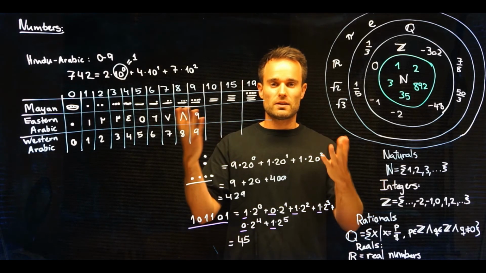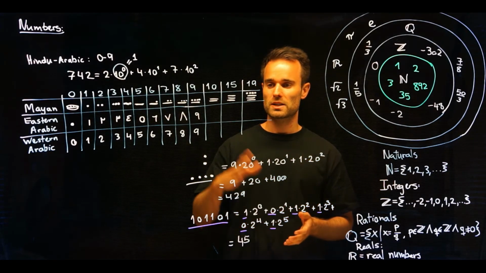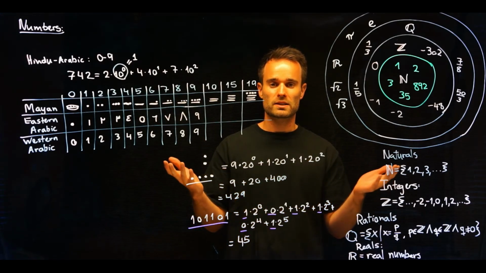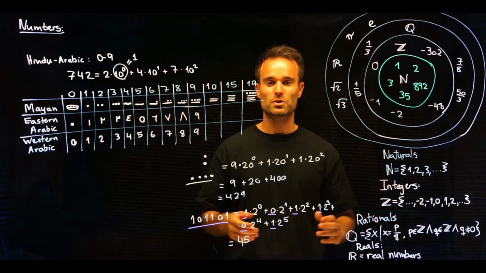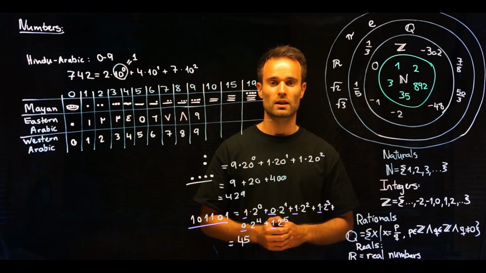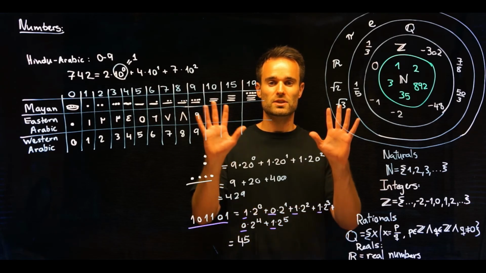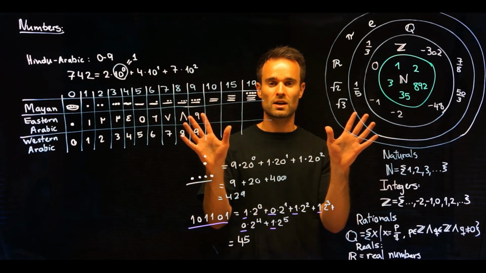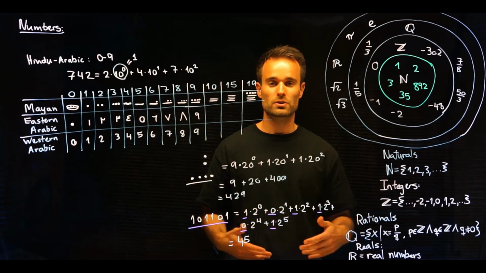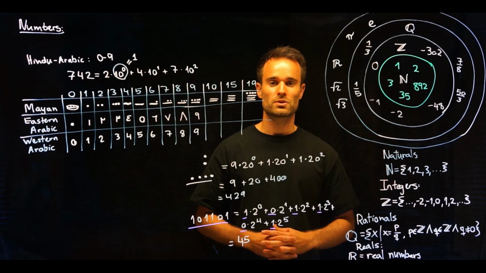So there's a number of different numerical systems with different bases, one base 20, base 2, and base 10. In fact, we could use any base for our numerical system. So why do you think it is exactly the base 10 system that we end up using? Well, the explanation is most likely because we have 10 fingers that we use to count on. The Mayans have a base 20 system because they would also count using their toes. And in fact, any system can be used.